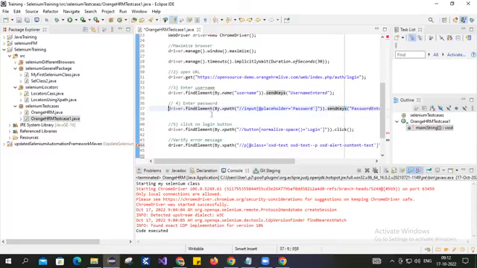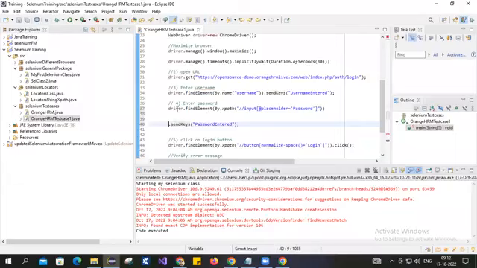The other way of doing this is to separate this driver.findElement. How to separate? Let's say we have not written this sendKeys, and only this is there. This statement, we can store this line in some kind of variable, and let's say this is our password element, right? So we can give some kind of name. Password element is the name I just want to give.